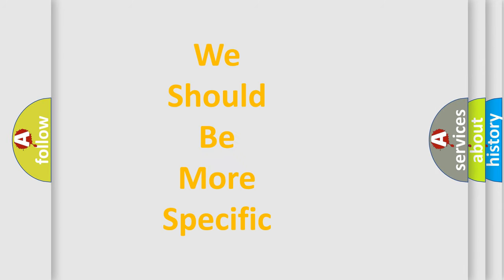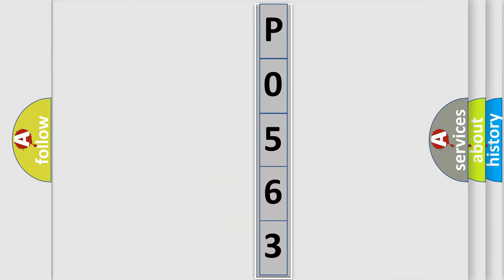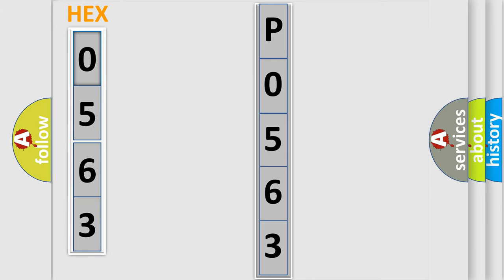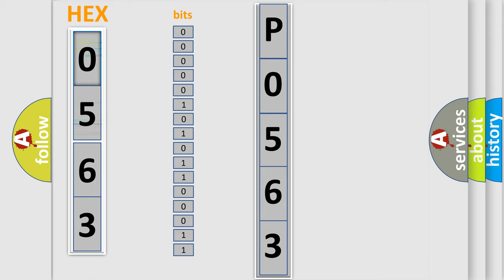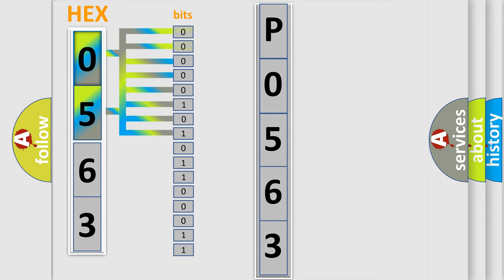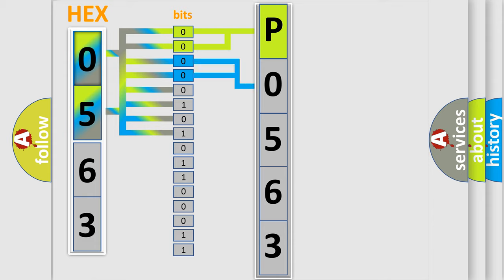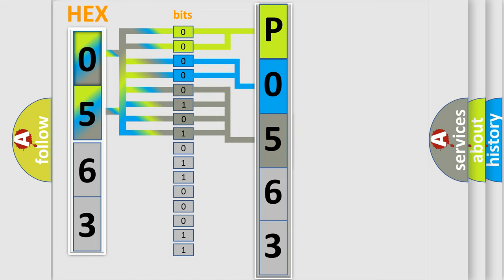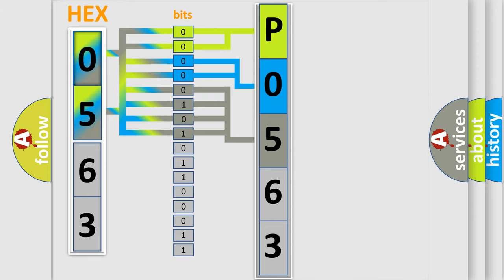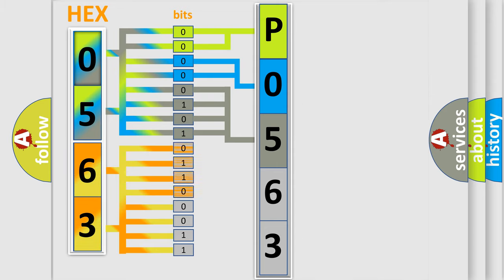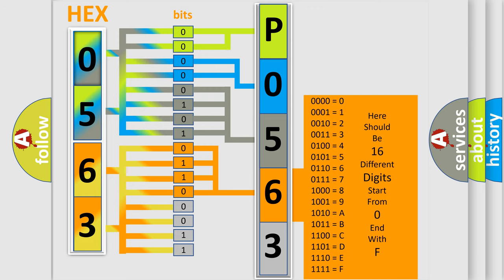The following demonstration will help you look into the world of software for car control units. The error code is split into two bytes consisting of 16 bits. One bit is the basic unit that each computer works with. The bit has two logical states: zero (low level) and one (high level). By combining the first two bits, the basic character of the error code is expressed. The next two bits determine the second character. The last bits of the first byte define the third character of the code. The second byte is composed of a combination of eight bits. The first four bits determine the fourth character of the code, and the combination of the last four bits defines the fifth character.